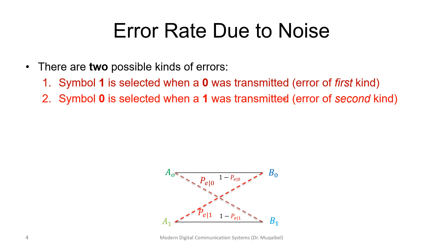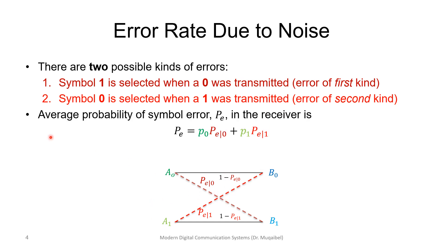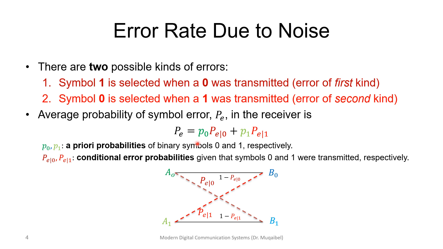That's to distinguish between them in case the channel is not symmetric. The average probability of error would be P0 times the error given 0, or the second kind scaled by the probability of sending 1. This scaling factor is important. In many cases we assume it's symmetric, or we have 0.5 and 0.5 — but that's not true in general unless we are told so. These are called the a priori probabilities, and these are called the conditional error probabilities.